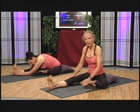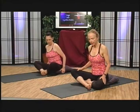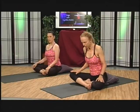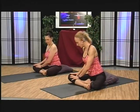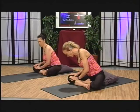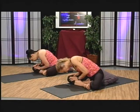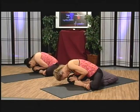Now before we go to the other side, we're going to bend that left knee, and we're going to just drop that left hip out to the side. Some of you may have a little tightness in that hip. It's okay. Don't worry about it. You may not be able to get that leg all the way down, but you're going to place your hands on the inside of that leg, encourage the knee to go down, and just pull your head over your knee. Some of you may be able to fall into the knee all the way. Only go as close to the floor as you feel comfortable.